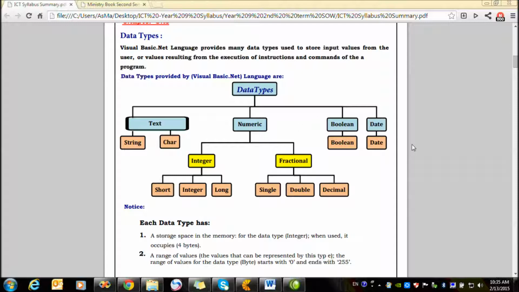The third type is miscellaneous data types, which are data types that are not text or numeric, such as Boolean. Boolean is a data type used to represent yes or no values. Like gender, we can choose male or female. For example, we have religion, we can choose Muslim or Christian. We also have date. We can use data type date for representing date. The last one of the miscellaneous data types is object.